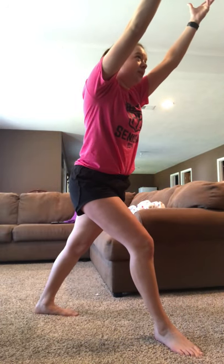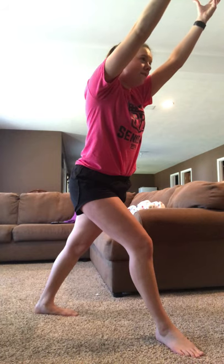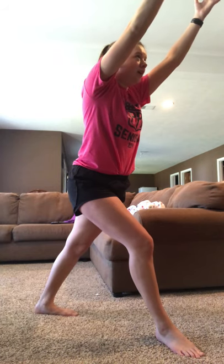So really just squeezing, lunge here, arms up. You're holding it, squeezing. Nine, 10. Okay, other leg. I know it's super easy and super boring, okay? But you really gotta get that muscle memory going and squeeze those muscles.